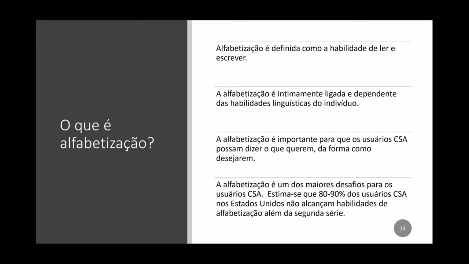And I already mentioned that we think around 80 to 90% of people in the US who use AAC can't read above a second grade level. To me, that is horrible. And that tells me that we need to support literacy like we haven't before. And it's interesting when I'm working with teams out in the world, it's almost as though literacy never even crossed their mind. But for typically developing children, that's of utmost importance. And I want us, for our students in special education, I want us to put literacy at the top of the priority list.